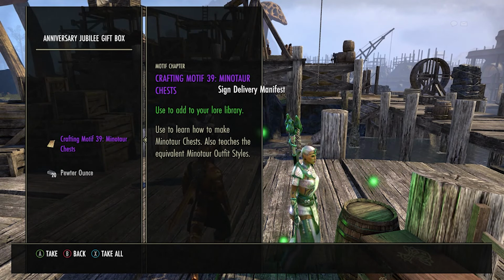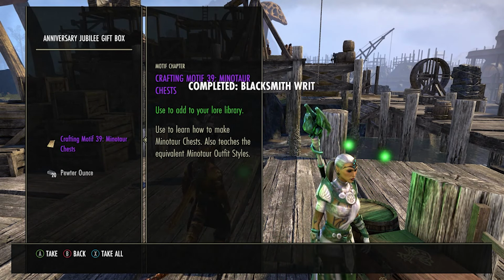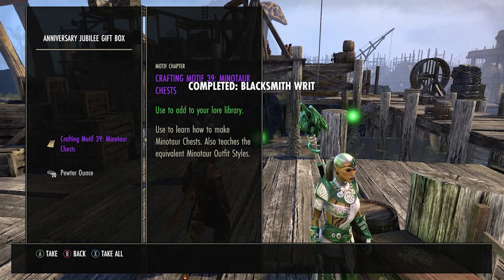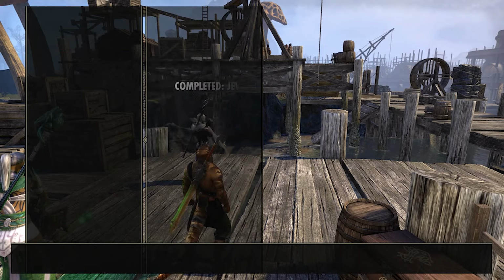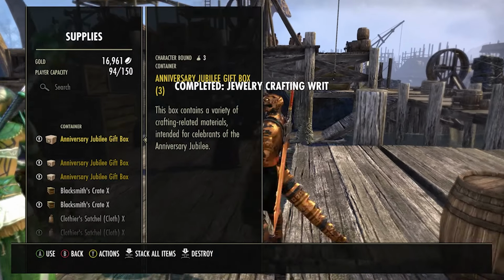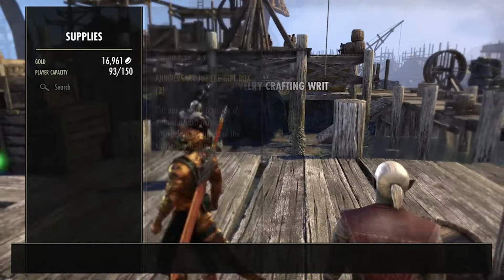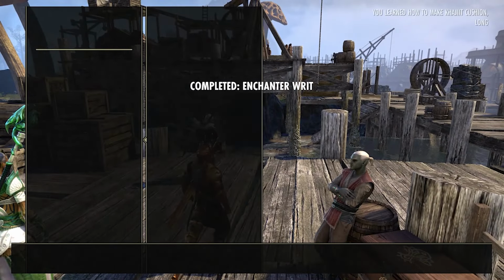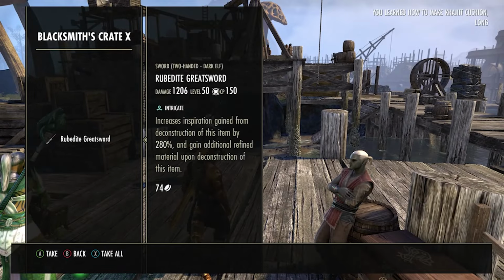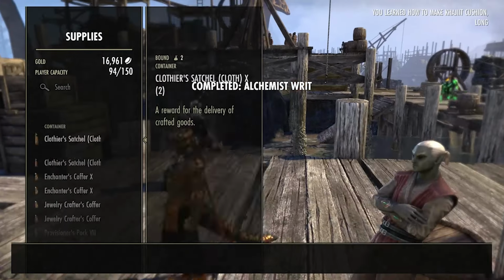So I'm just opening some boxes here to give you a little look to see what's happening. So you hand them in, you open your little Jubilee boxes, and they can have any motifs, any furnishing styles, things like that. You can see here I actually got a Minotaur chest piece. Now before this event it was worth 700k on its own. It's obviously going to be worth a little bit less right now because of the event. However, it's still going to be worth hundreds of Ks, and it's a really lucky pull.